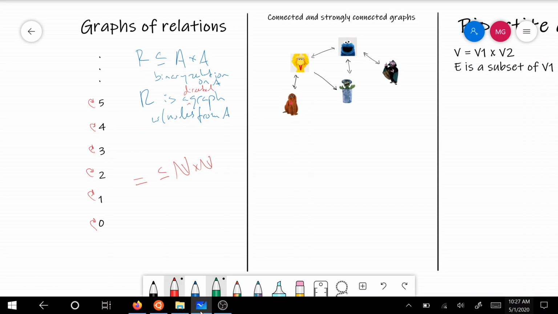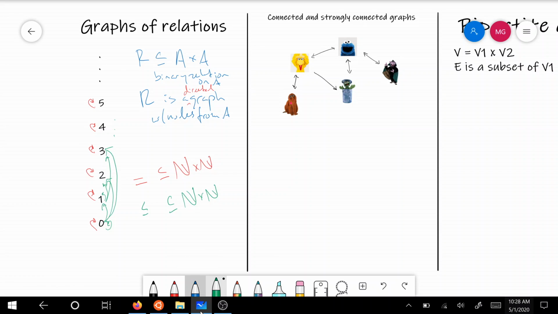Okay, let's do another one. Less than or equal to. This is another relation on naturals. Right, and this is a little different. So we're going to have these same self loops. But then 0 is also less than or equal to 1, there's less than or equal to 2, there's less than or equal to 3, and so on. And then similarly, 1 has its own arrows: less than or equal to 2, less than or equal to 3, and so on.